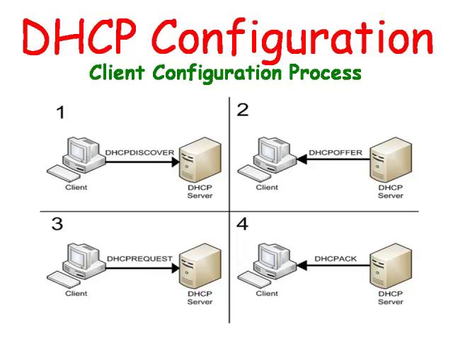The client will pick one and tell the DHCP server that sent the DHCP offer packet that the client wants to accept its configuration parameters. The client will use a DHCP request packet to make the reply. The DHCP server will then mark the IP address as unavailable in its table and send the client a DHCP acknowledgement packet telling the client that it may use the offered configuration.